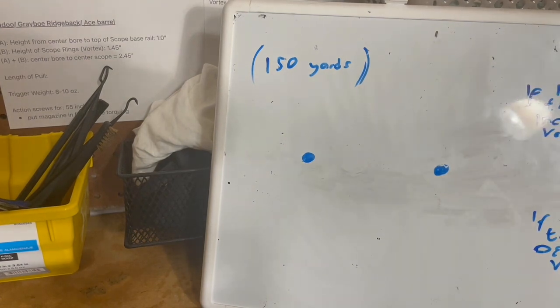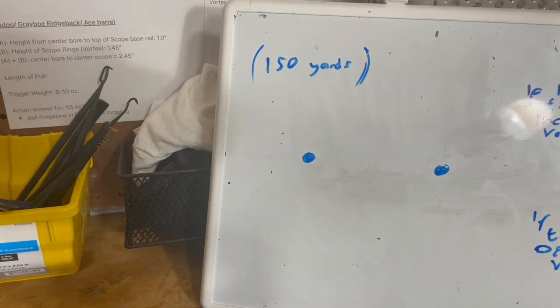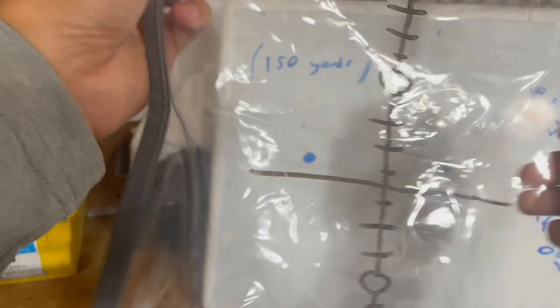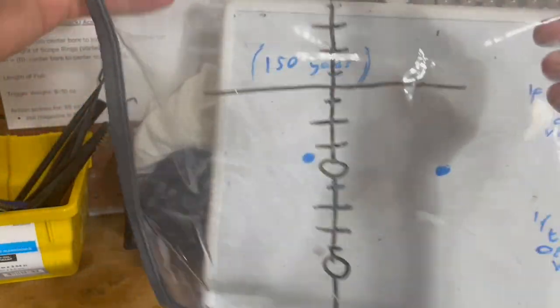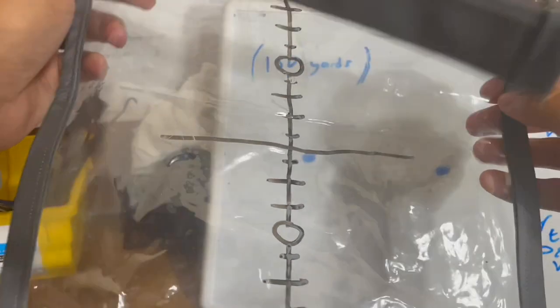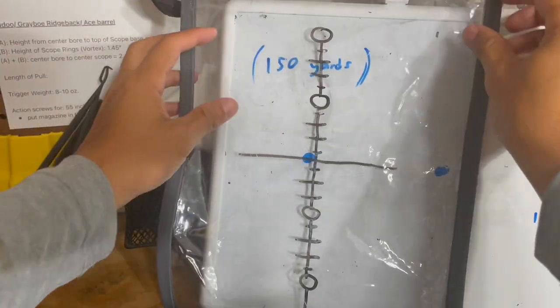So let's just pretend this target right here is 150 yards. I usually like to shoot a target that's empty, that has fresh paint, and that has maybe a dot or a few dots. The point is that you have something small to aim at. This is my best replication of the Impact 3 reticle from Zero Compromise. This is not to scale. So I'm gonna put that crosshair right in the middle, right there.